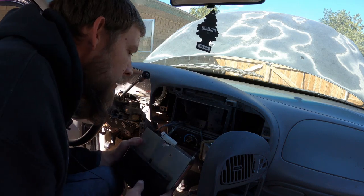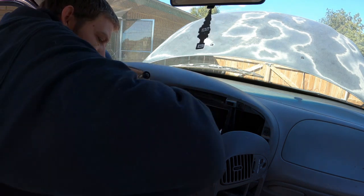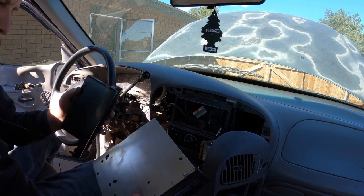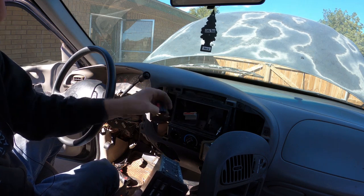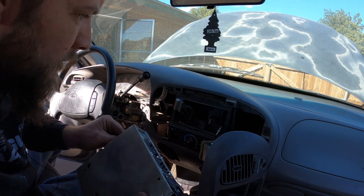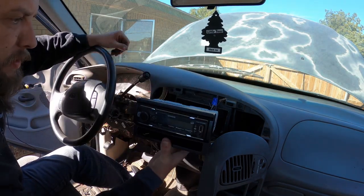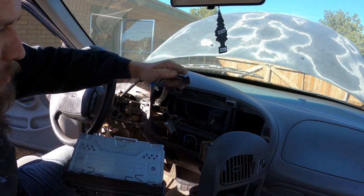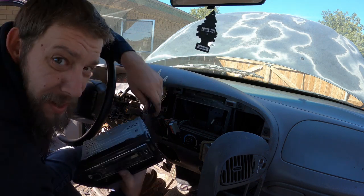Not bad actually - I've still got the stock harness in here, that's great. Let's take this out - ta-da. I'll go grab the head unit I've got, put it onto this piece, and then look up the harness to figure out which wires do what so I can wire in the stereo. There we are, got the aftermarket unit in here. I'll get this cleaned up and I'm probably going to find a Kenwood-to-Ford kit so that way I don't have to cut any wires and the next owner can easily swap this stereo out without having to cut and splice and try to figure stuff out - because that's just the right thing to do.